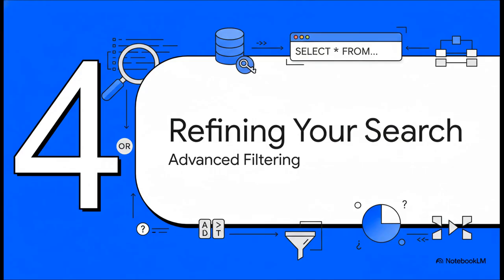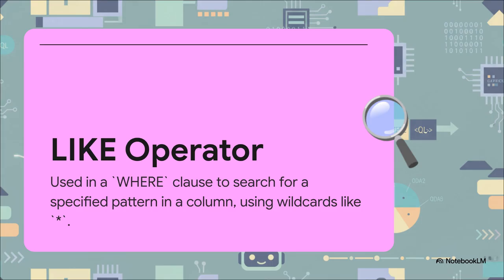An exact match is great, but what if you only know part of the information? Like what if you know a name starts with Cree, but you can't remember the rest of it? For that, we're going to need some more flexible search tools. And for that job, we use the like operator. Now, unlike the equal sign, which is super strict and demands a perfect match, like lets us search for patterns.